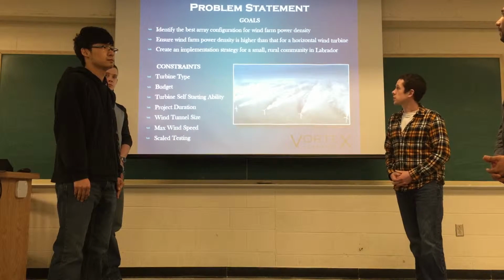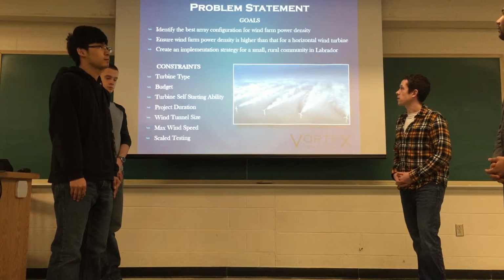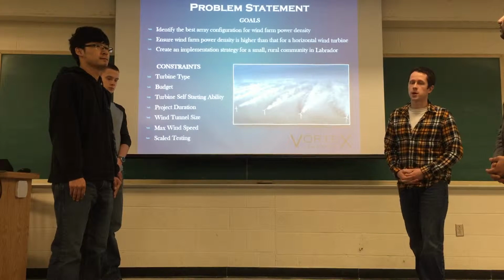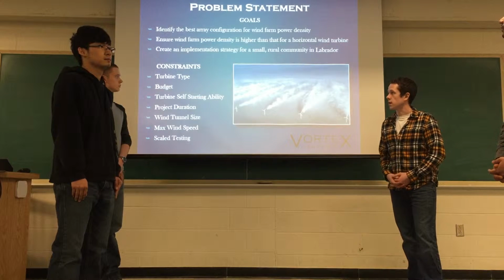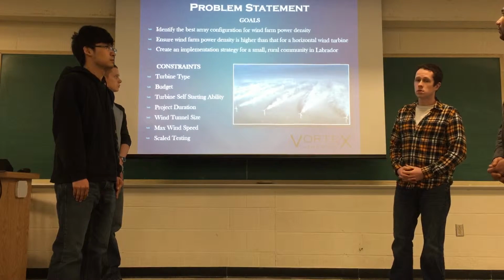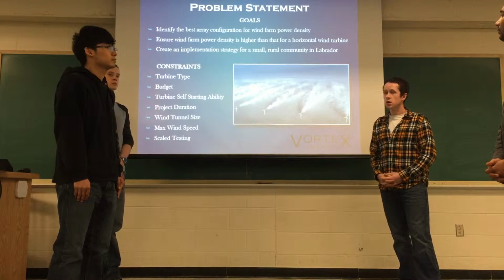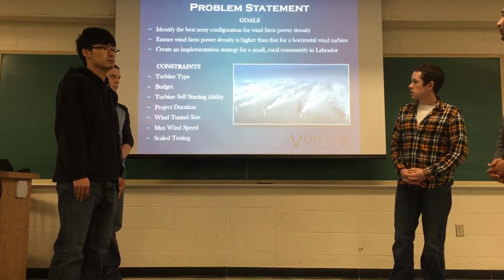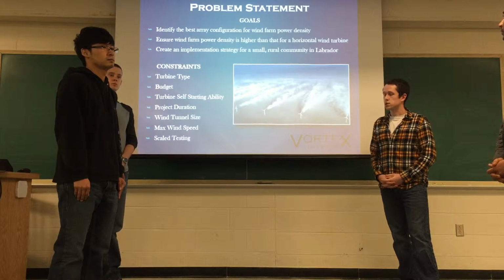Alright, so some goals. We're going to identify the best array configuration for wind farm power density. We're going to ensure wind farm power density is higher than that of a single horizontal turbine. And we're going to create an implementation strategy for a small rural community. Some constraints we have to deal with: we're going to have to select the turbine type, keep it within our budget, and ensure that the turbine has self-starting ability. We are limited in project duration. We're going to have to consider the wind tunnel size and the max wind speed within that wind tunnel, and then consider that in scale testing.